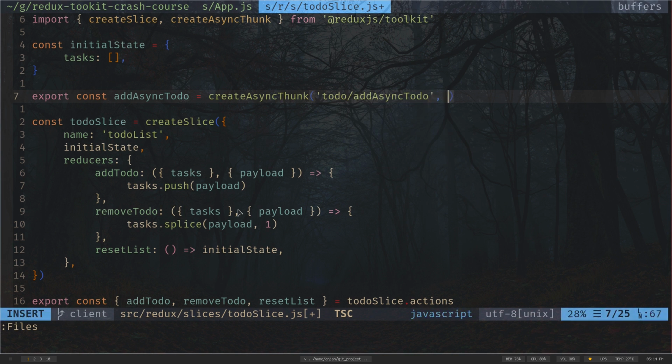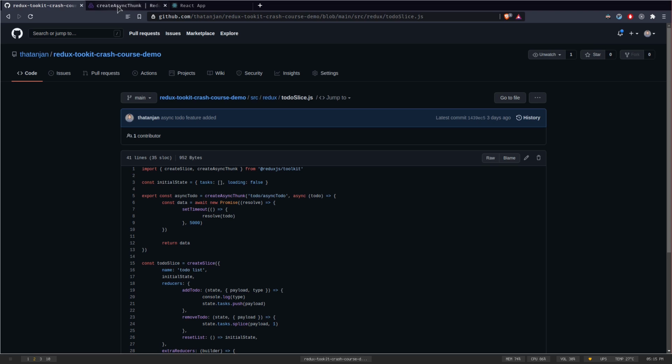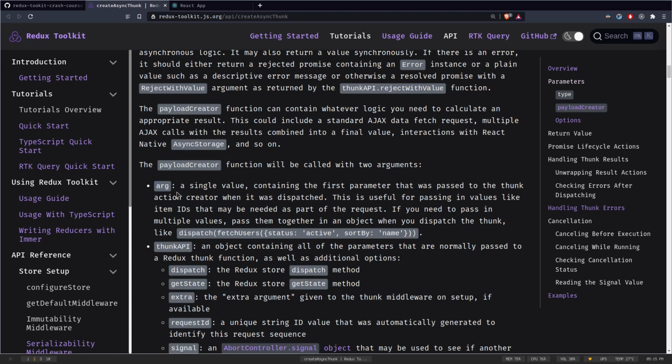And the second one is the callback function. It will be an asynchronous function. And this is where we will handle our asynchronous logic. So async. Now this asynchronous function will take 2 parameters. First one is a single value, which is the argument that you pass while dispatching an action.